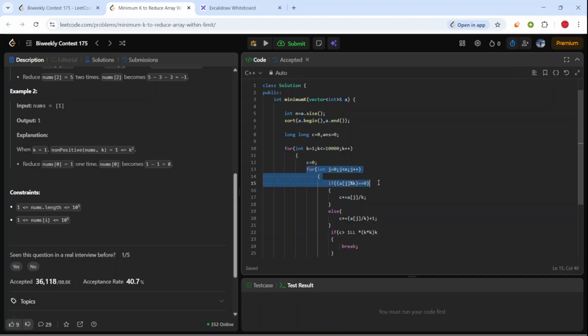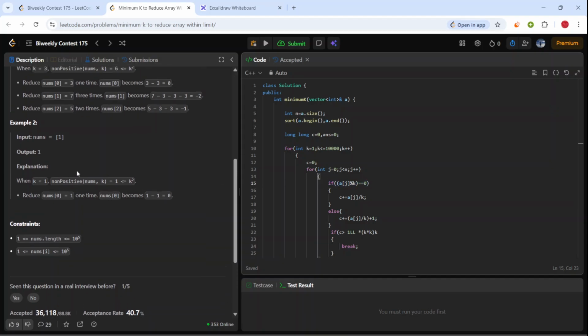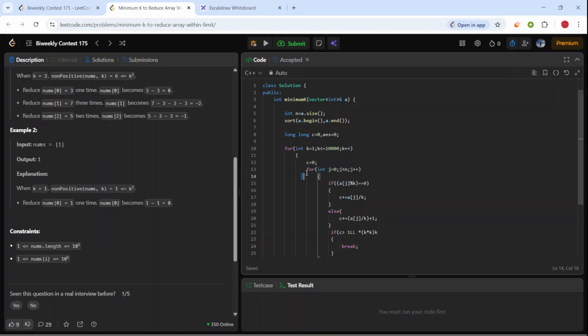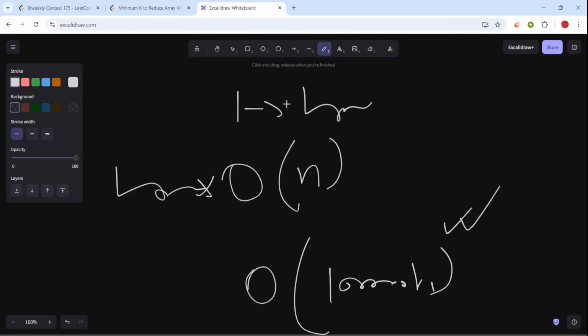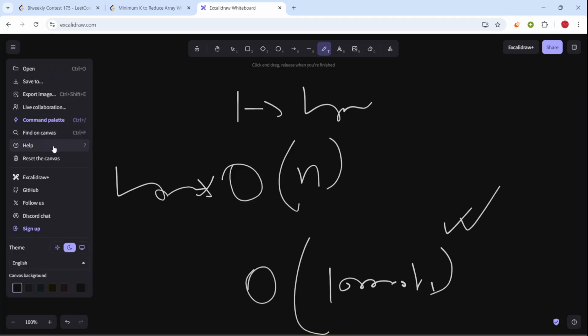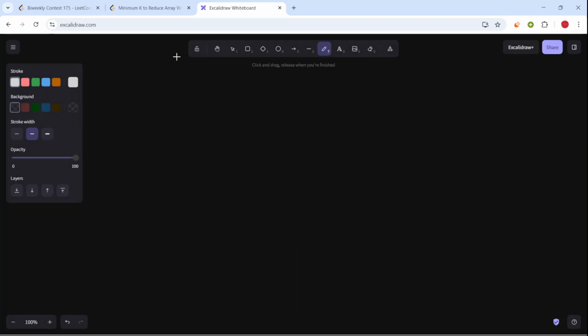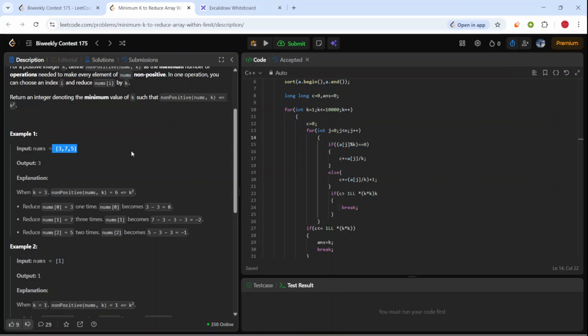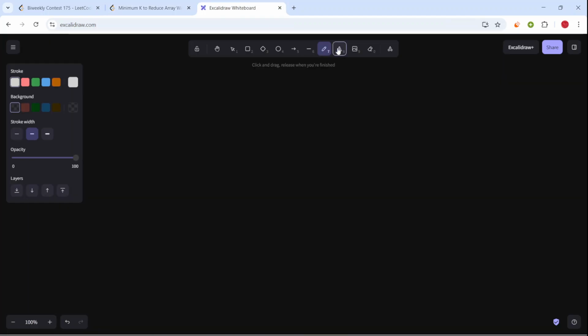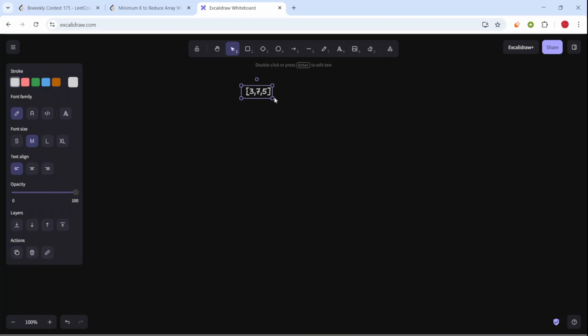Okay. Now what I did, if a of j, that means what is j here? This for loop of j is going from 1 to n, as I said. It's going from 1 to n. So let me take an example from here so that I can make you understand what it is.